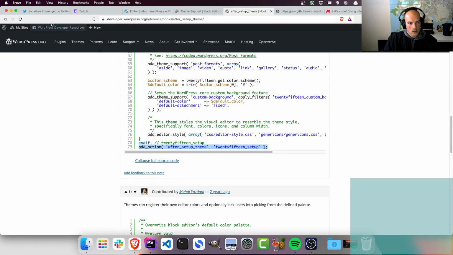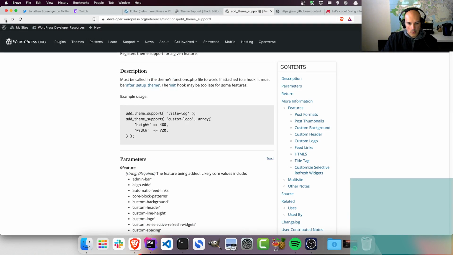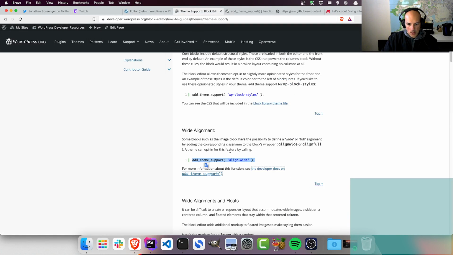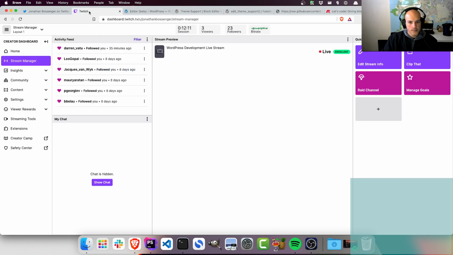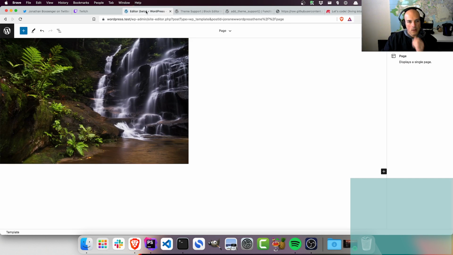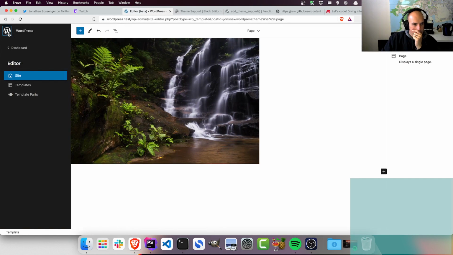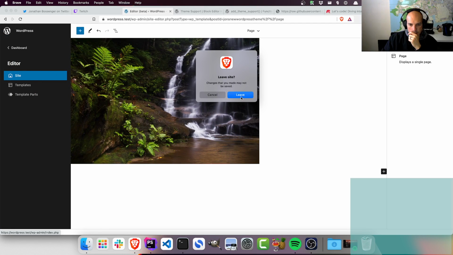And then add theme support align wide. I honestly thought that was enabled by default. Interesting. Alrighty. So let's exit out of here.